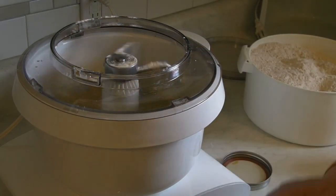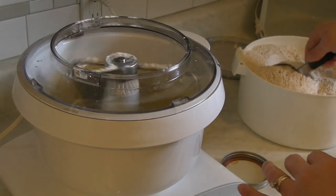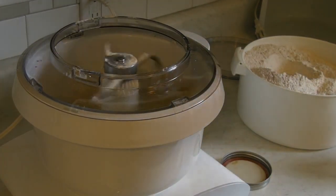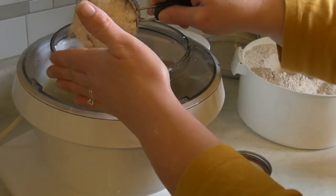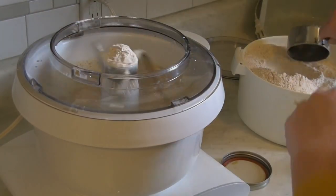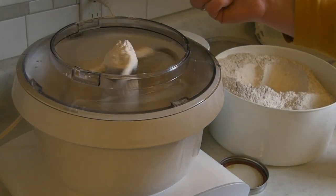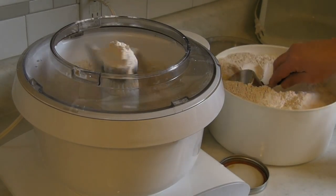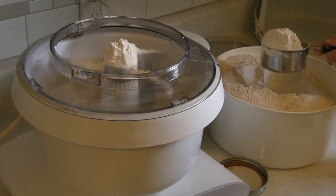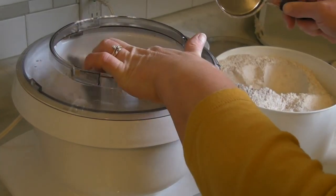Now we can start adding in our flour, and I know you can't see down there very well, but we're going to start adding it in until the dough pulls away from the sides. So we're going to need probably most of this. And again, we're making about 6 loaves. It depends. It's different every time. The humidity in the air, there's so many factors.